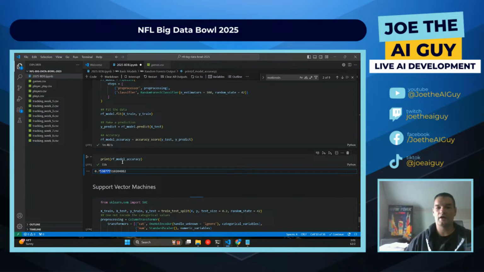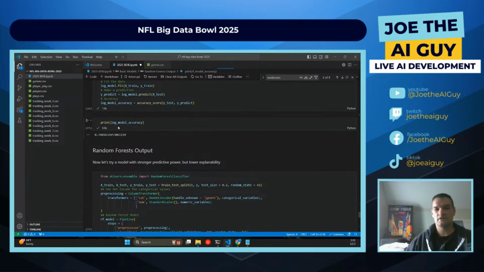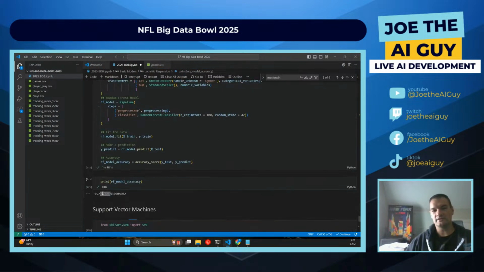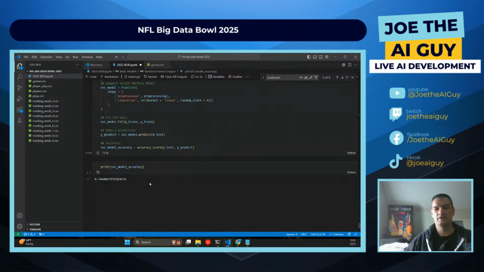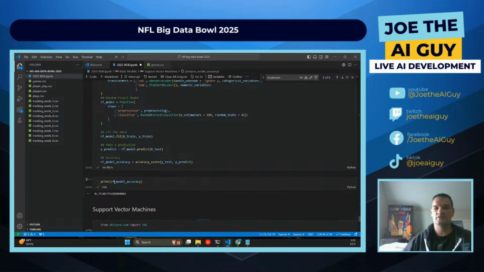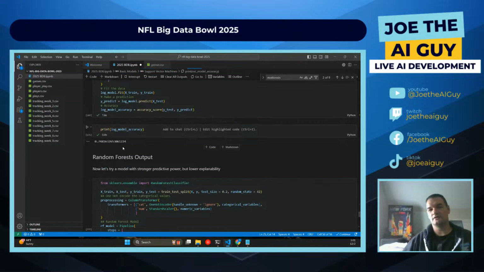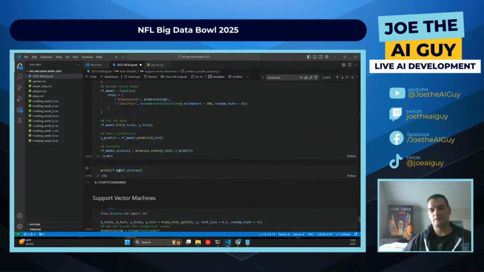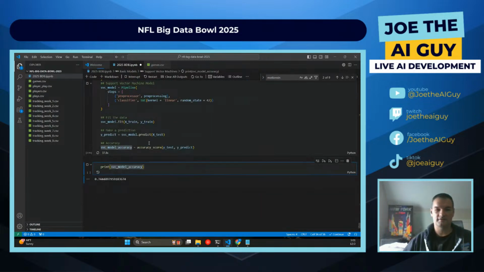We did get, now random forest has overtaken the logistic model, only slightly. We're talking 75.4%. And we're going to probably have a similar effect here on the support vector classifier, or at least I would hope it would, that we have a slightly better predictive power, but not as much as we'd expected in the logistic model. Looking at random forest, that added a whole percentage point to its accuracy. And we'll see here what SVC is.